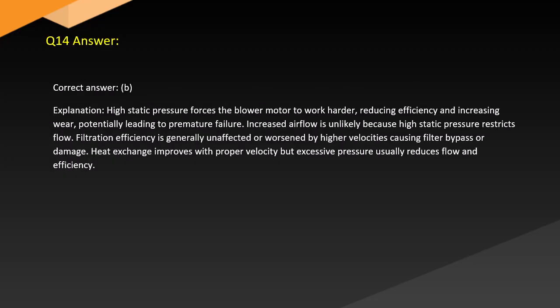Answer. Correct answer: B. Explanation. High static pressure forces the blower motor to work harder, reducing efficiency and increasing wear, potentially leading to premature failure. Increased airflow is unlikely because high static pressure restricts flow. Filtration efficiency is generally unaffected or worsened by higher velocities, causing filter bypass or damage. Heat exchange improves with proper velocity, but excessive pressure usually reduces flow and efficiency.